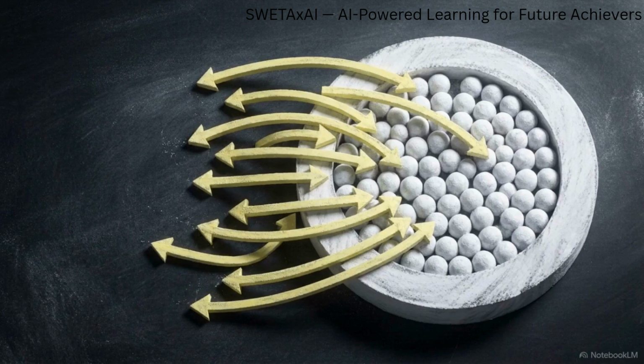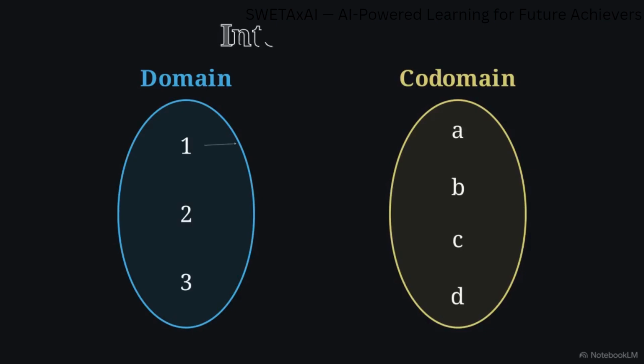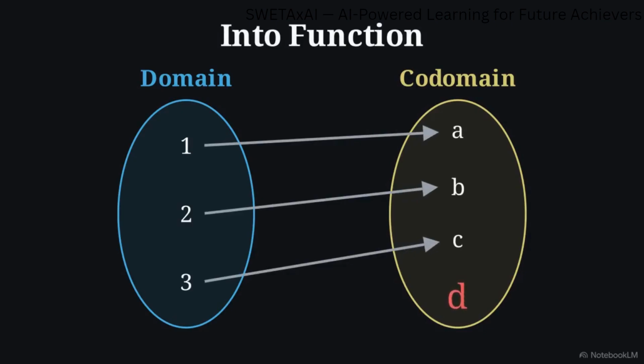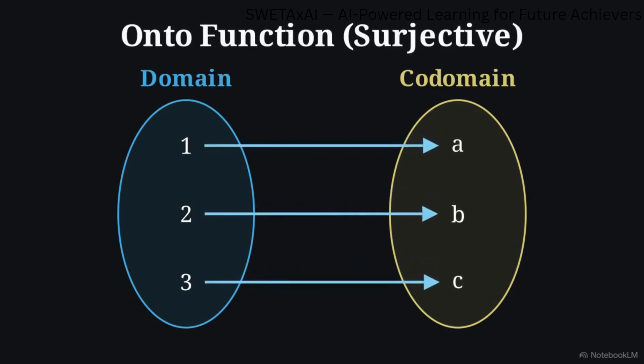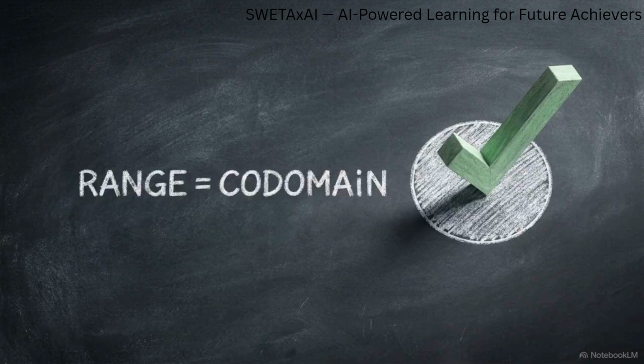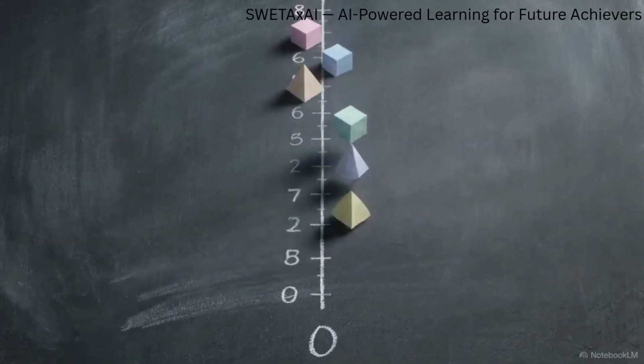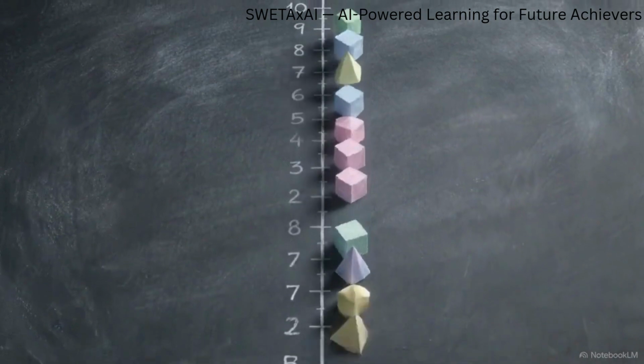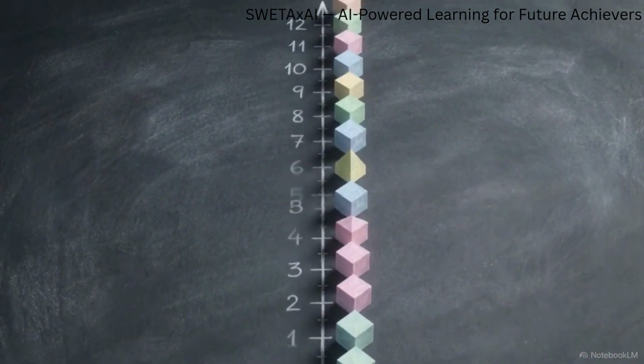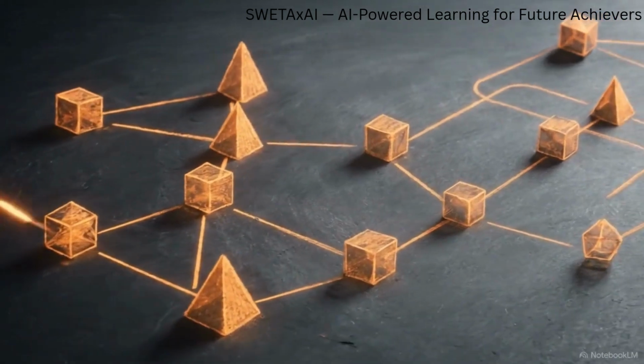Next, we determine whether the target set is entirely filled. In an into function, at least one element in the codomain is left orphaned without a preimage. A surjective, or onto function, is defined by resolving that exact problem. Every element in the codomain now has an incoming arrow. The strict algebraic proof for surjectivity requires that the range perfectly equals the codomain. Verifying surjectivity means proving there is zero wasted space in the target set. Every potential output must be a realized output.